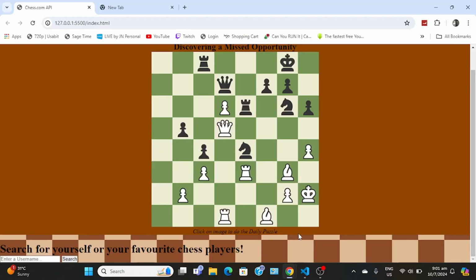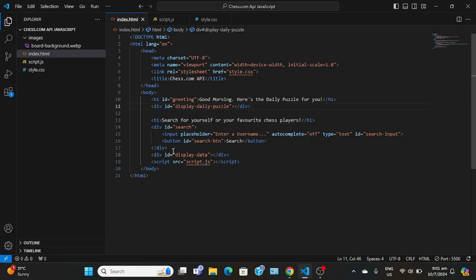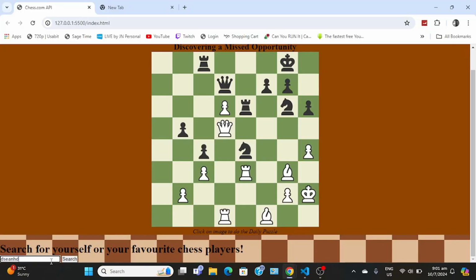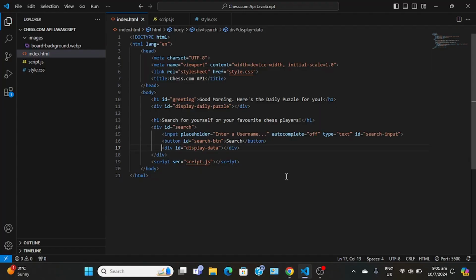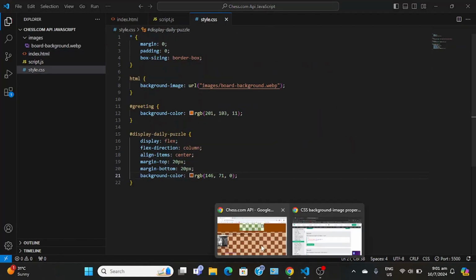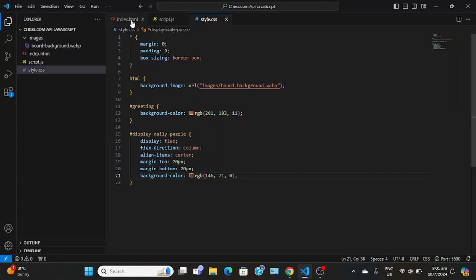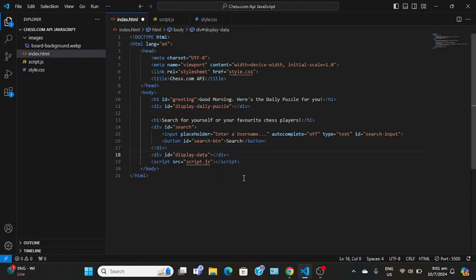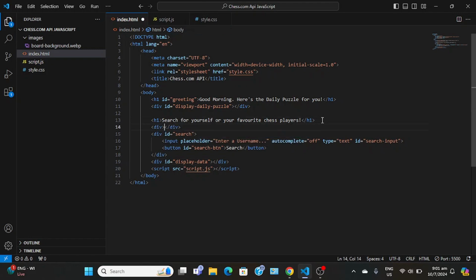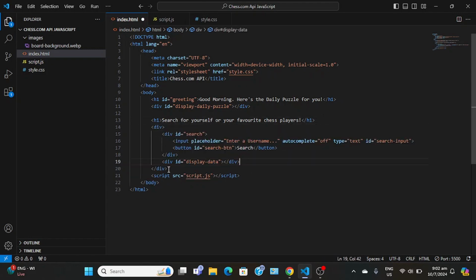Display data. Display data is actually, I think we need to put all this into a div, search. Hopefully it doesn't mess up anything though. That looks alright. And then search. The only thing that needs to align is the input. That's why I put it in a separate div. Alright, I need to create a whole div for that. So I can create a div for this, and then we can call this search area, so that way we can flex box it.